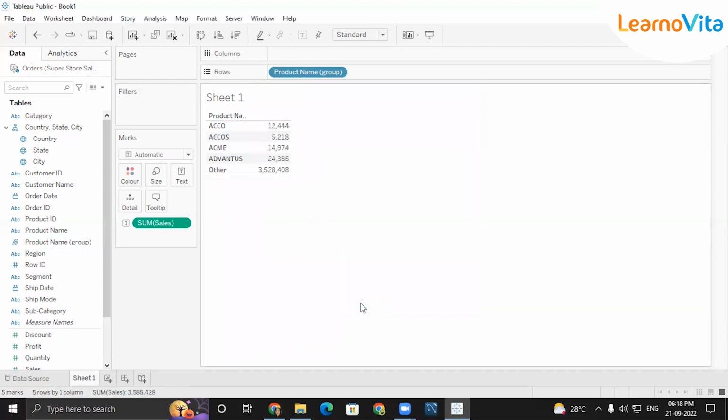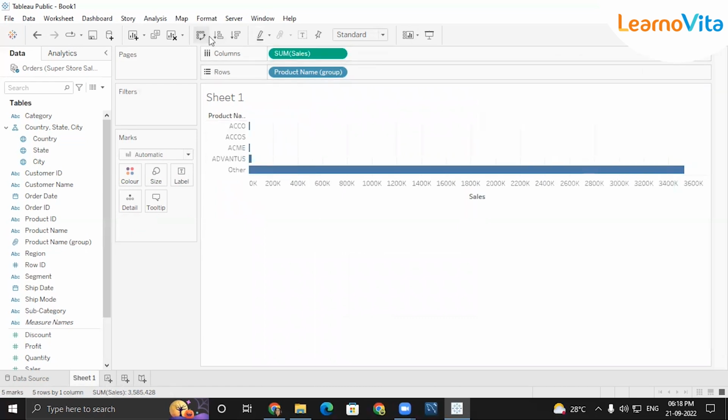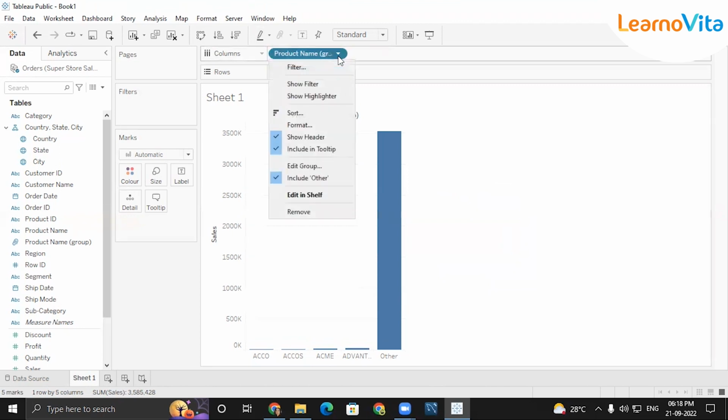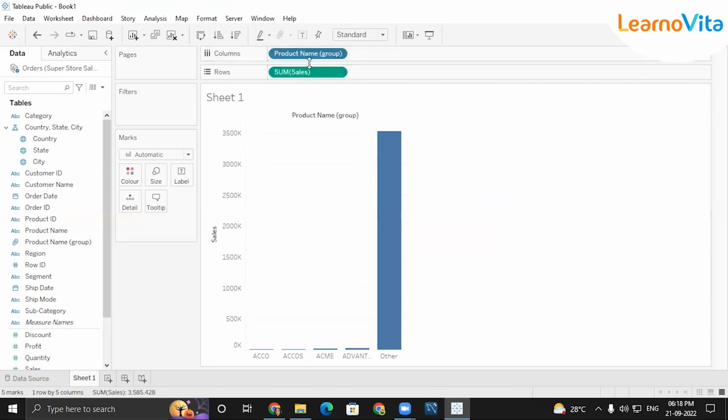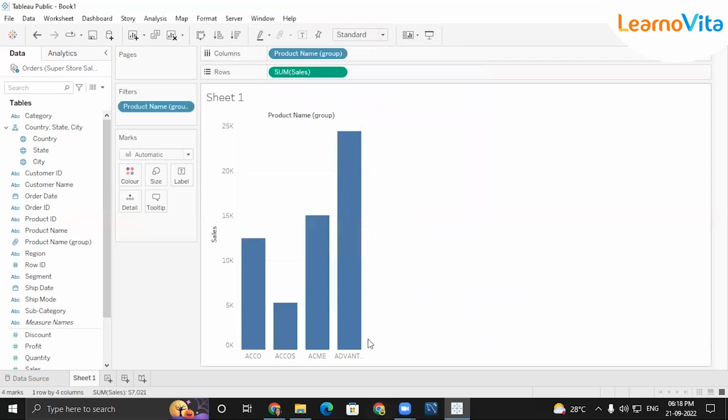So if I press OK, now you see, I am able to see Echo's brand, Acme, and Advantage. So which product, which brand is giving me more sales? What do you think? Let me just make it into a bar graph for you, and then just revert a bit. Again, I want to get rid of the others, because I don't want to see those others. So I just press on filter and click, get rid of all others, and press OK. Now tell me, which brand is giving me more sales?